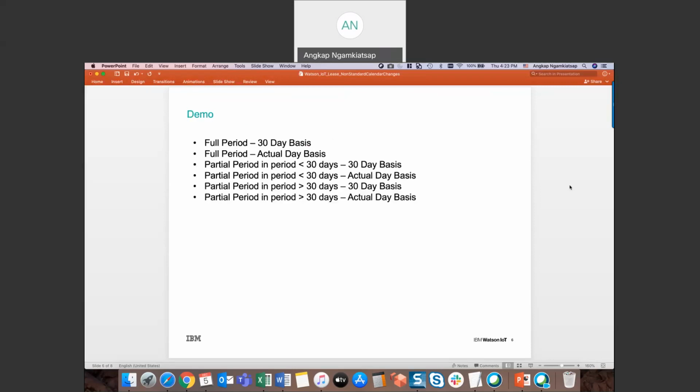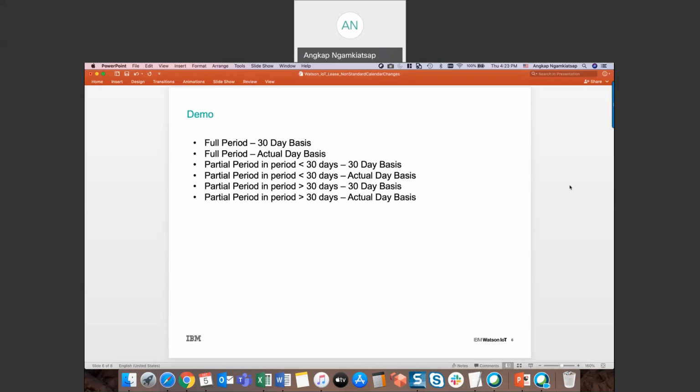So there are 6 examples that I'm going to be showing. The first and second one are the same example, but the only difference is that one uses 30 days basis and the other actual day basis, when you have a full period, meaning the first and last period are full.